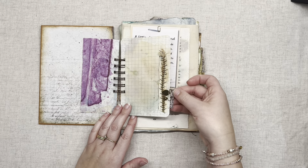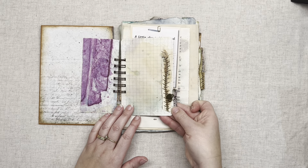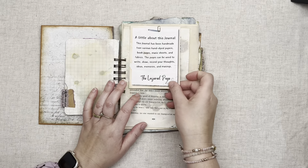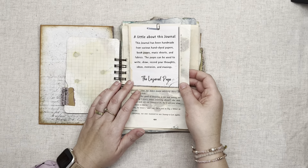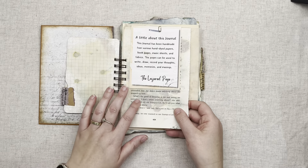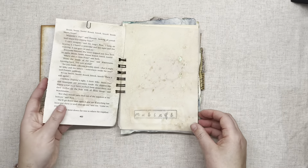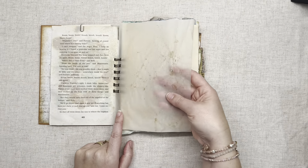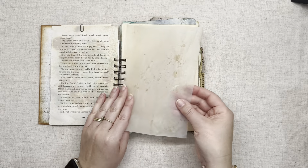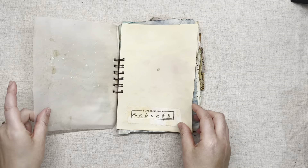So this is kind of a thickish card, and then we've got this little side tab that's got this cute little pin and 'handmade with love.' Then we've got a little addition here which is just to tell people about the journal, just in case they're not familiar with what to do with it or what it's made from. This is a recycled book page.